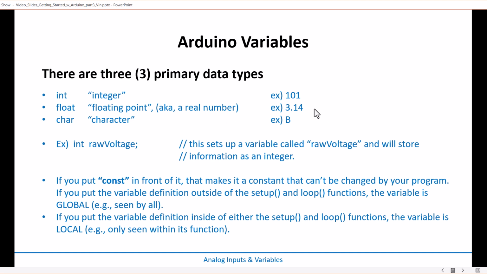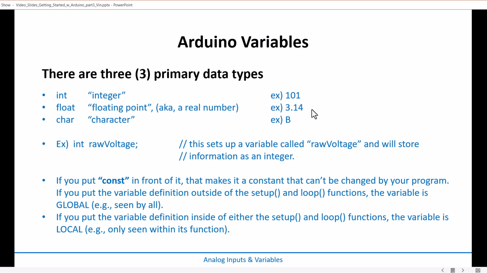And this is how you represent real numbers. A real number is anything with a fractional component, like 3.14. Now, floating point is just the encoding technique that somebody made up for using ones and zeros to represent real numbers. It's relatively complicated. You'll learn about it as we go through electrical engineering.